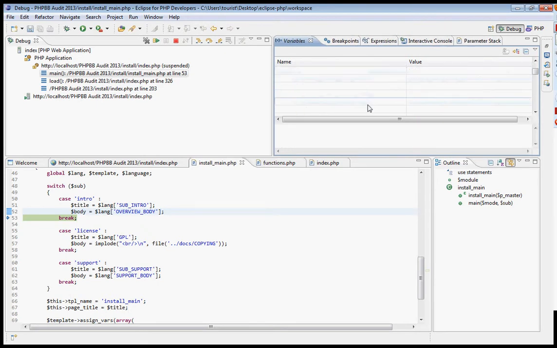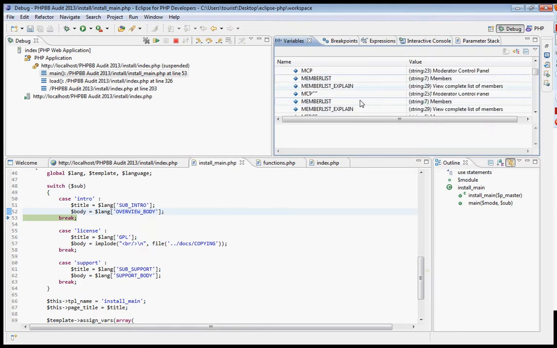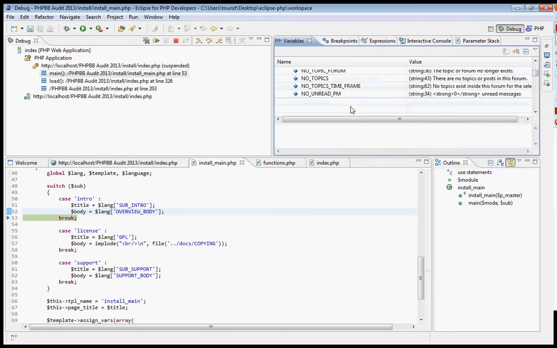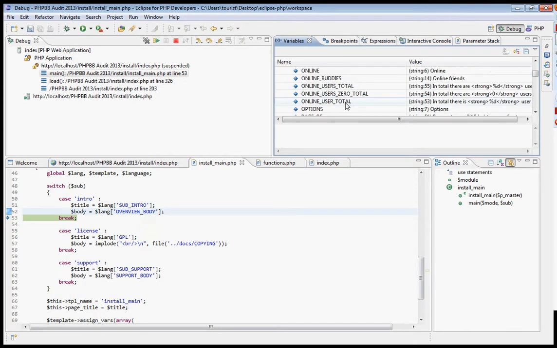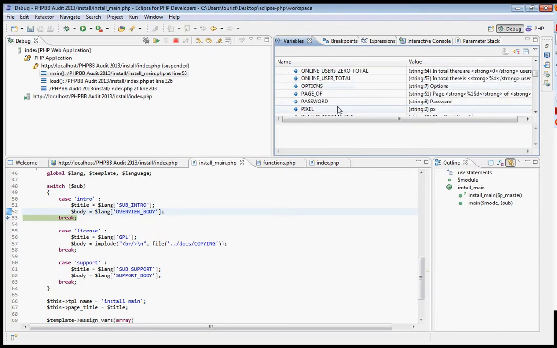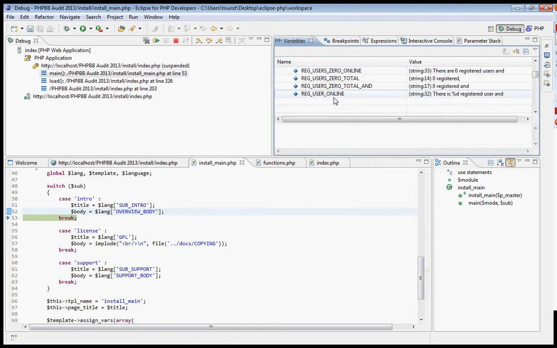Come on. Overview body. What? Maybe it's not in order.